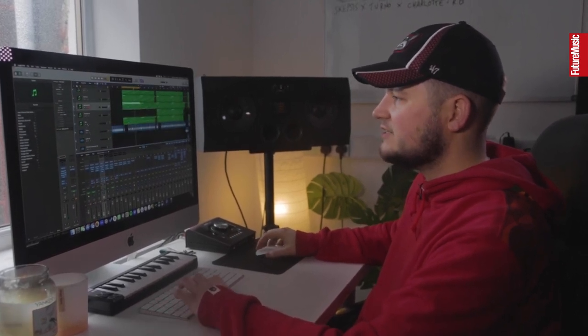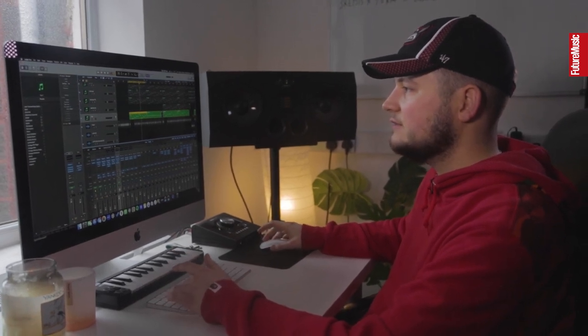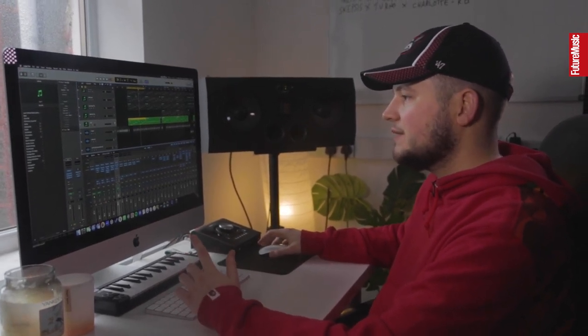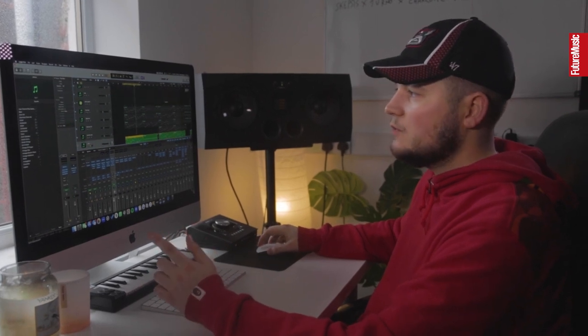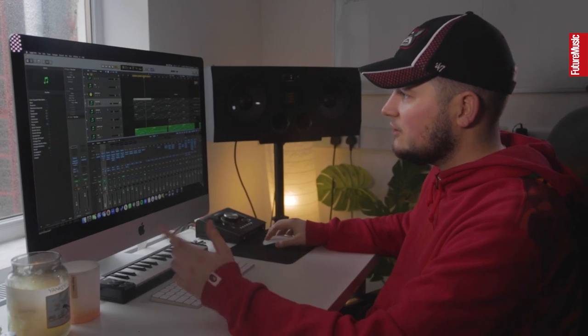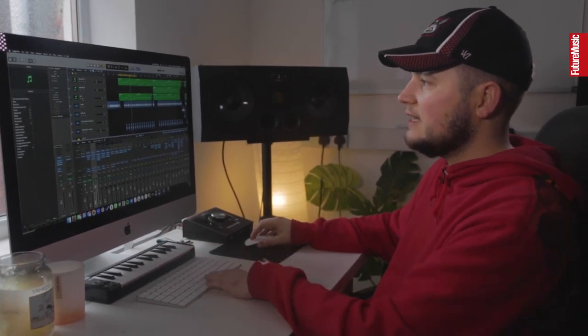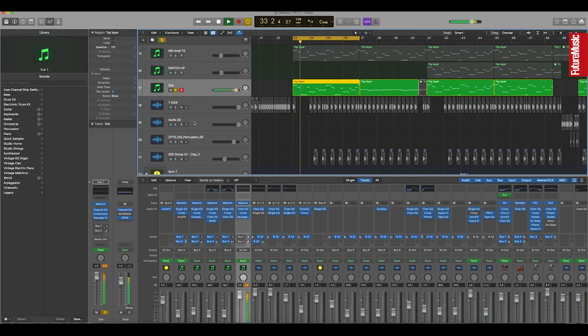And then obviously the sub. I always split the sub and the main bass because I feel like it gives more control. So I'll just make an EQ and cut the low end from the bass, and then I'll have a separate sub here. It's very bouncy because I've sidechained it through the compressor.